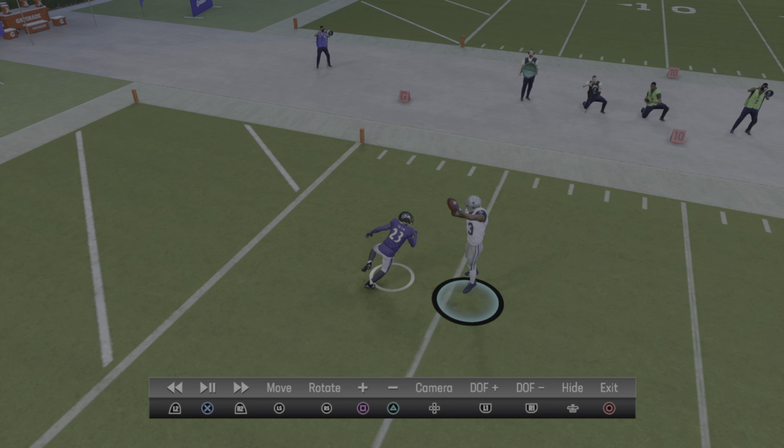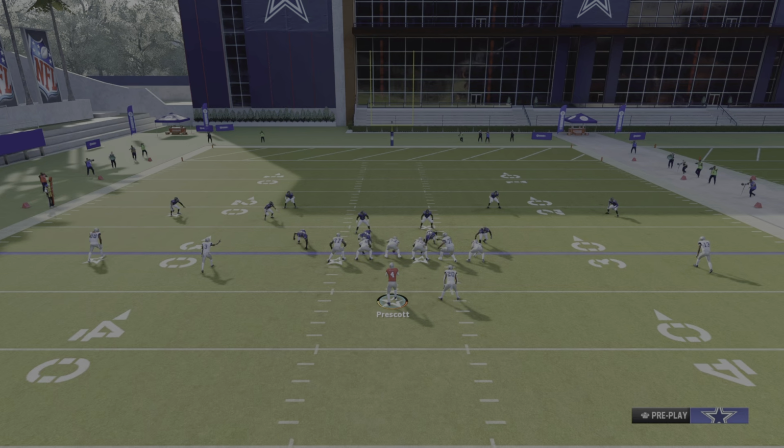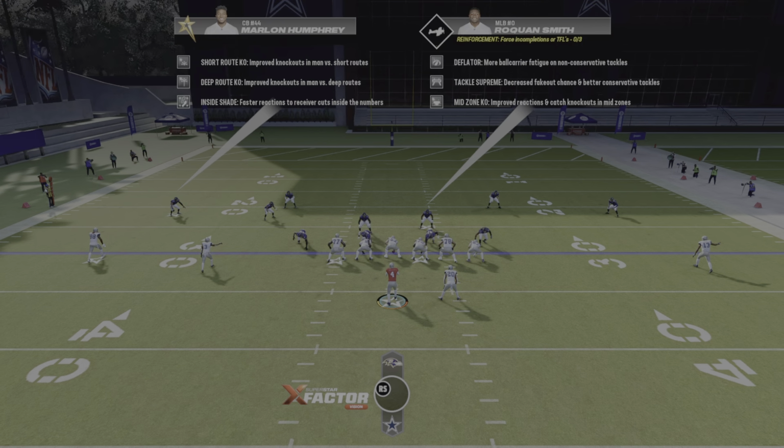Users that are on defense usually have this guy run completely out-of-bounds. You'll see in some later clips. If someone has an ability, like I think Humphreys has Deep Route KO, which means any contact on a deep route should cause a drop and most likely will cause a drop.